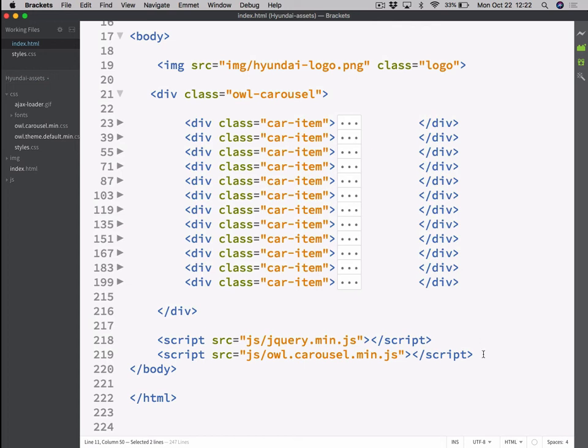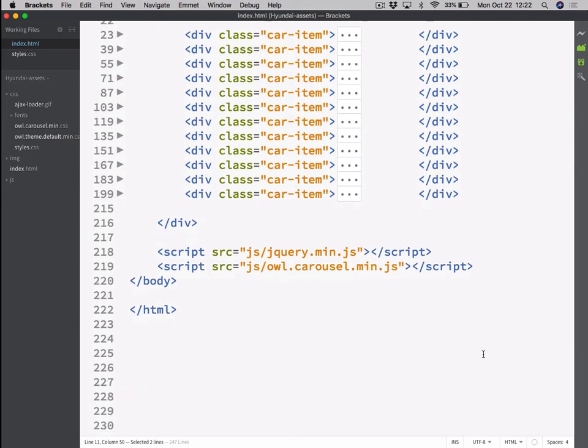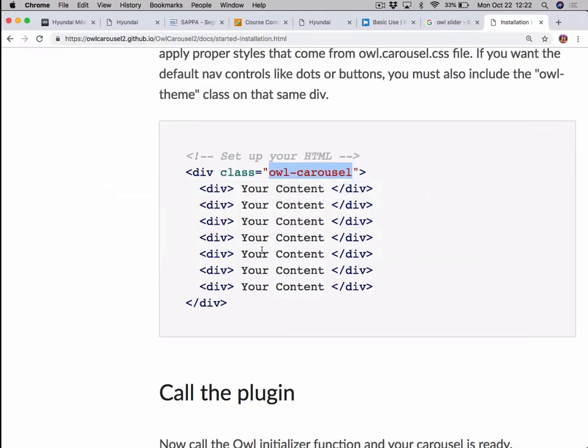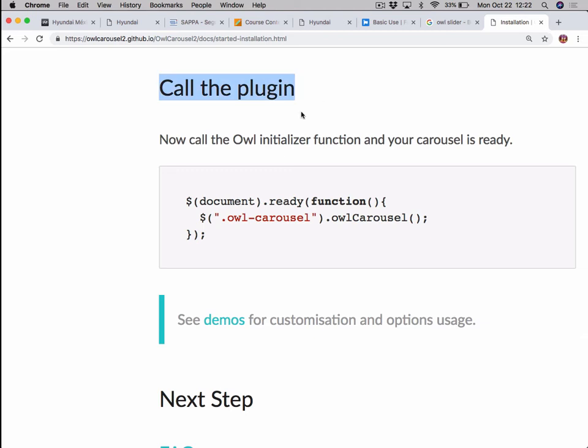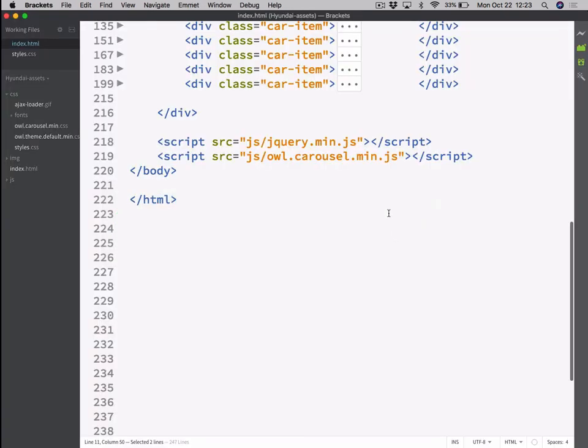Just as we did with, I don't remember if we previously used the PX slider or the slick slider or one of those. Yeah, so we actually also did this, right? And the next step, if you follow the instruction, is just call the plugin. So tell it on which element to apply the method owl carousel that will actually convert that wrapper into a carousel. Okay? And we typically wrap this inside a document ready to wait for the DOM, the document object model, to be already rendered and available on the browser.